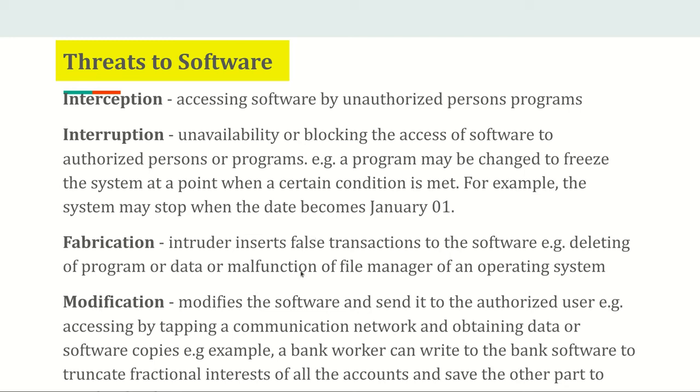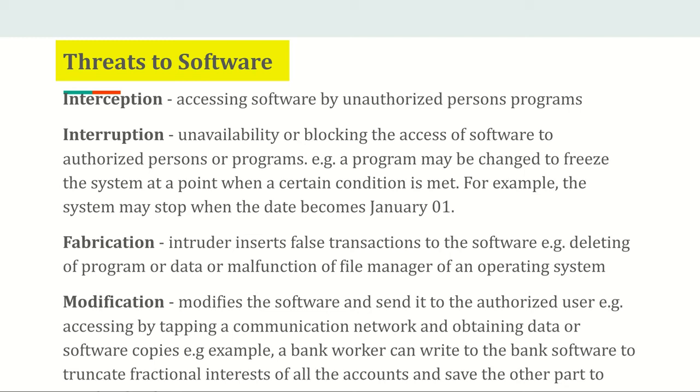Fabrication is when an intruder inserts a false transaction into the software, for example deleting programs or data, or malfunction of the file manager of an operating system. Modification modifies the software and sends it to the authorized, for example accessing by tapping a communication network and obtaining data or software copies.